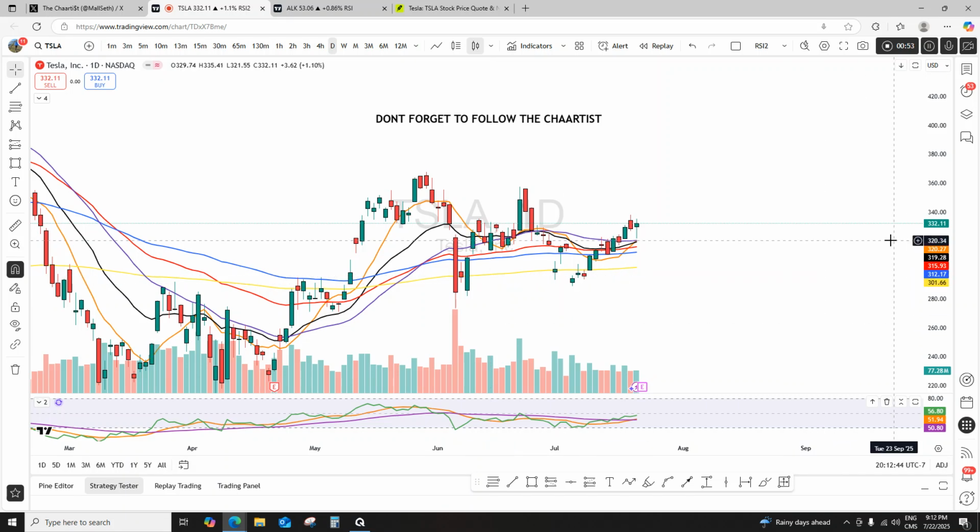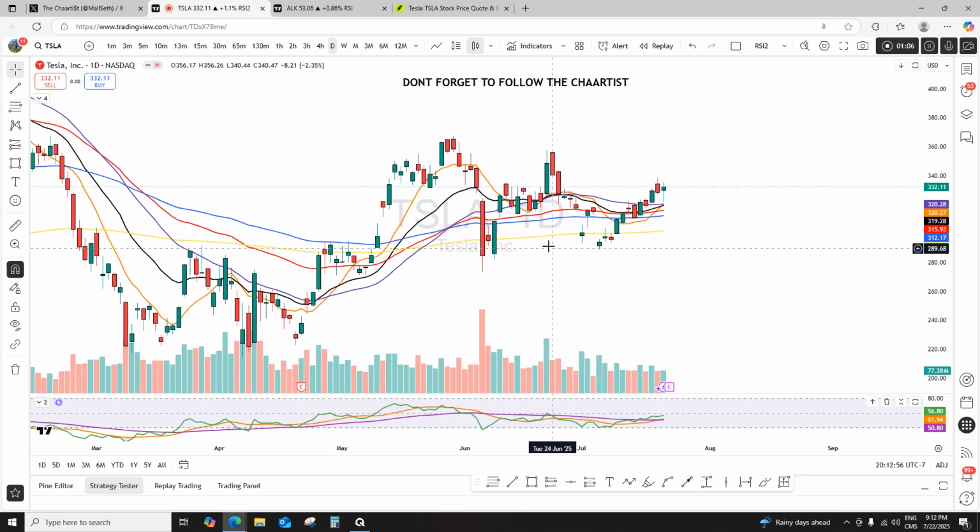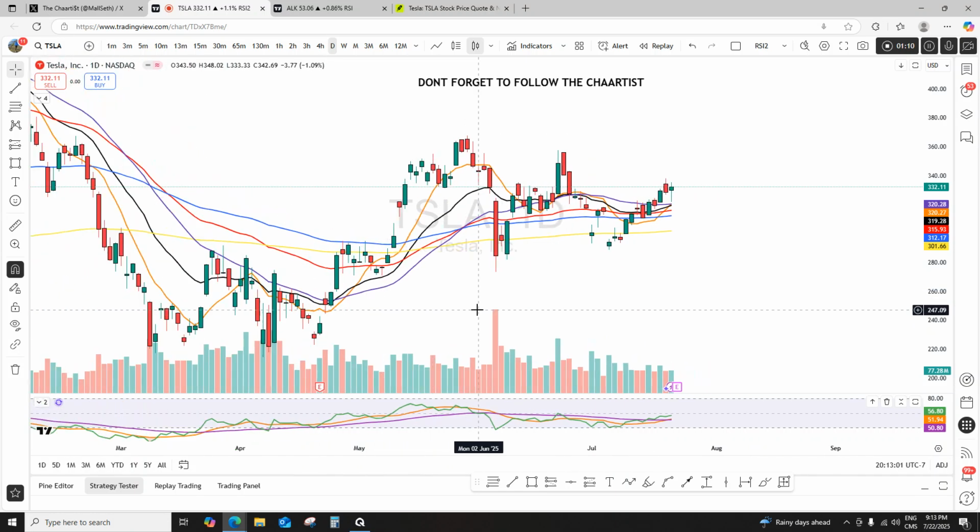I don't care about tomorrow. Forget about tomorrow. I don't follow news. I do not care what happens tomorrow, but targets are 390. I don't care about earnings. I don't care about news. News is to be totally avoided. Okay, let's start the analysis now. Let's understand what price is doing, then I'm going to explain what indicators are trying to do.